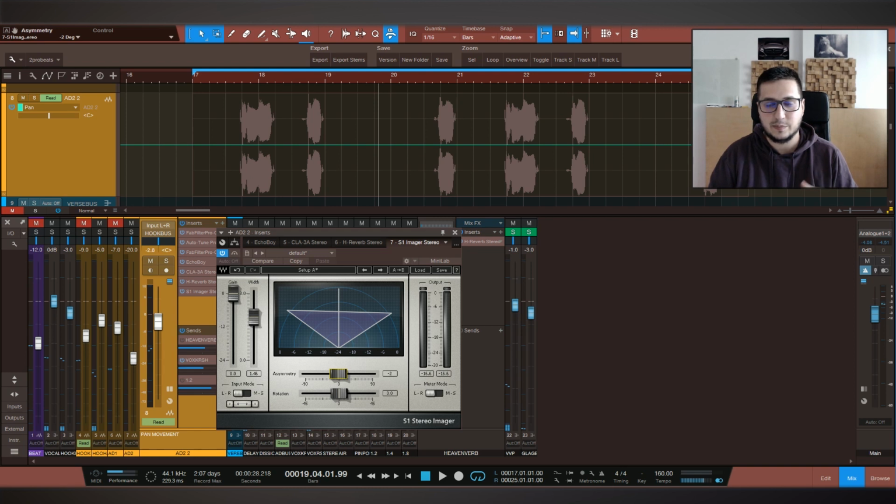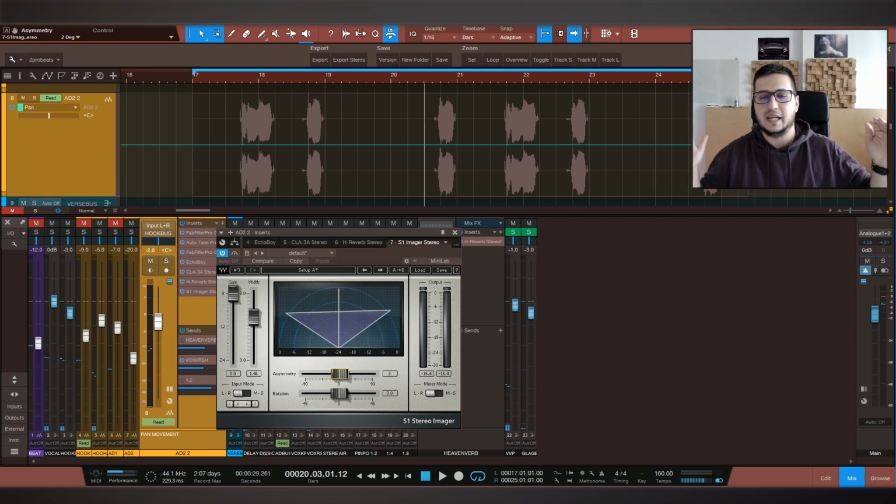Next, you can use the asymmetry to create some subtle movement. I'm moving the left and the right channel. You can see it on the display of the plugin. And because it's a vocal and it's mono, on the left and the right channel we have just the reverb. So you move the reverb left and right. That's a pretty way to create movement in the ad-libs with this plugin.